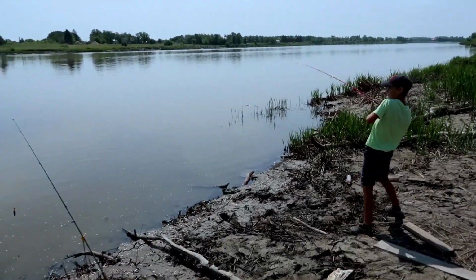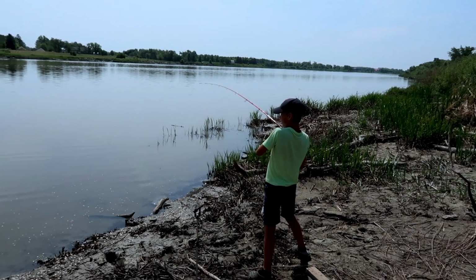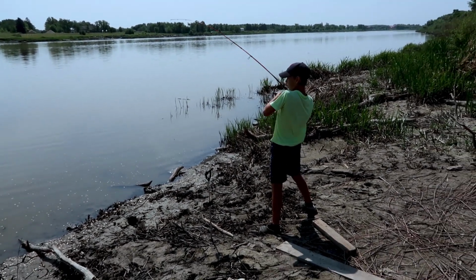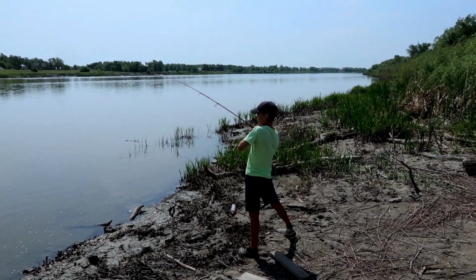He just caught one. Is it on? I think so, yeah. It might be off. Mike came off. Man, I think these hooks are a touch too big for these drums. They're getting... Oh, it's on. It's on? Yeah. Nice, keep going. Nice and easy.